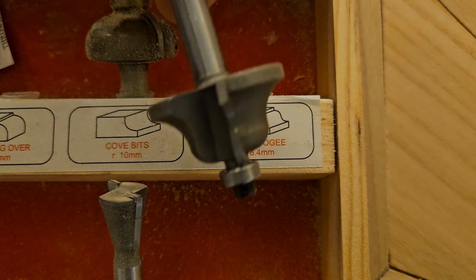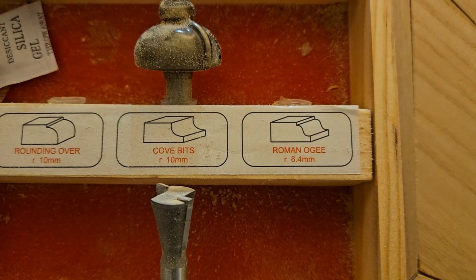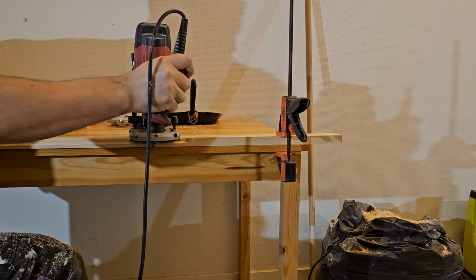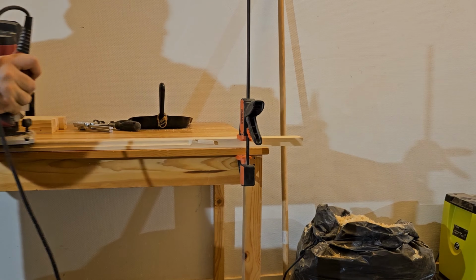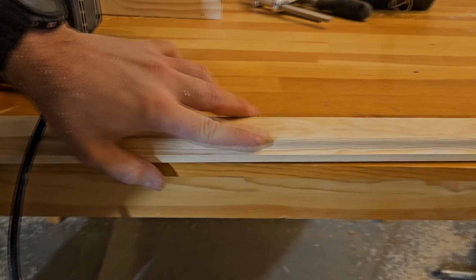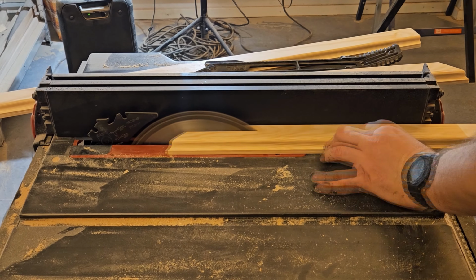We need some frames for the tabletop, and as a happy coincidence, the router bit that cuts the exact shape we need is very appropriately named. You can see the shape I'm trying to emulate, and also the geometric pattern is raised slightly above, which is a perfect fit with the wood I just routed, and all I need to do is adjust the width.